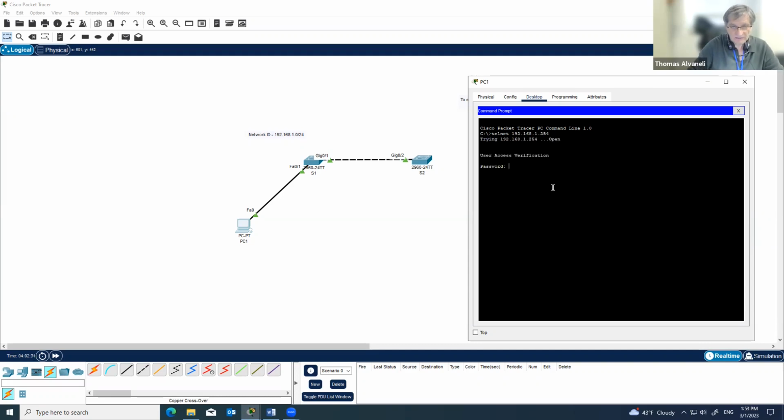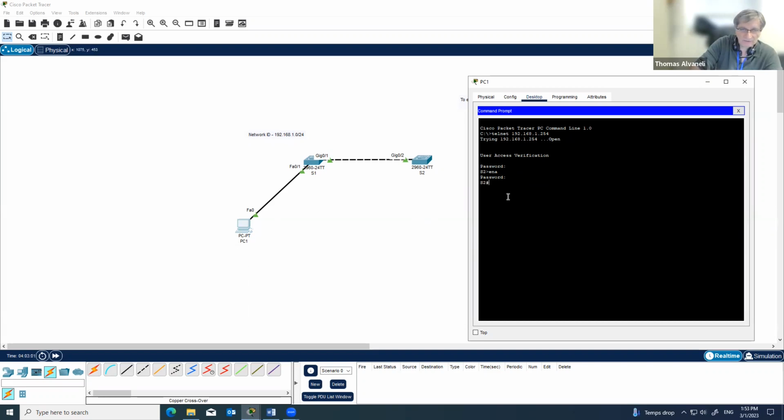And yes, indeed, we can access. We have to type cisco, then enable, and here we have class, and we are in. So we established a Telnet session remotely from this PC1.